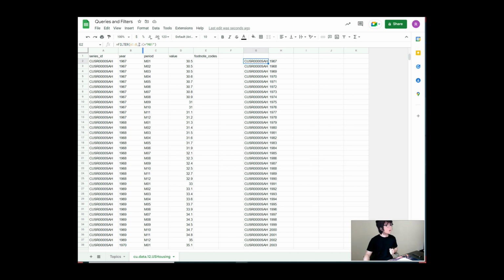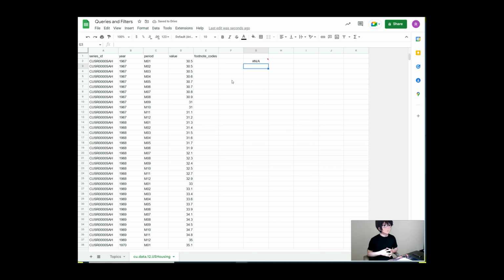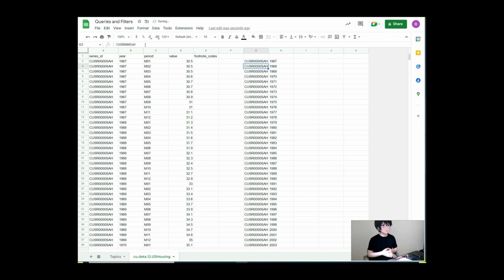For example, here I have two columns A and B starting from A1, but what if I want my column C, the filter column, to start from C2? Will that work? So now it gives me an error. This is because the filter column, which is column C, now has a different number of records than the data columns. So if I change it back to C1, now it works again.